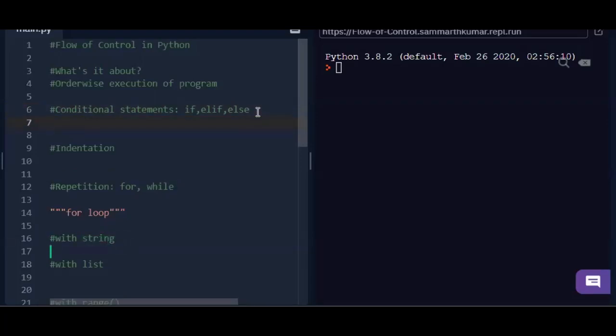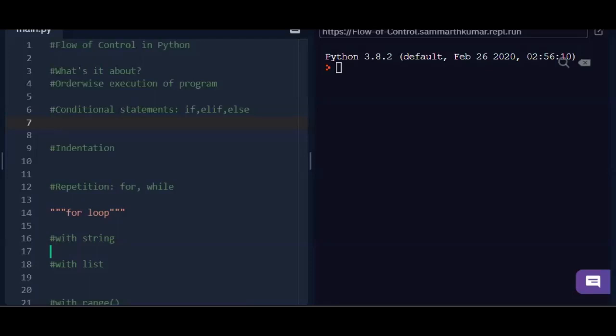The first thing about conditional statements is, you must have learned in chapter 4 about flowcharts and pseudocode. We looked at conditional statements there, but they only had if and else. In Python, we have a third conditional statement called elif. We'll get right into that. Let's start with if and else first.